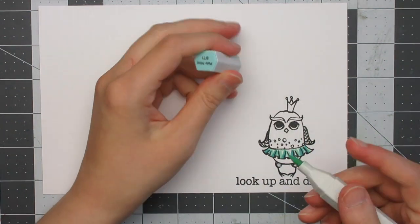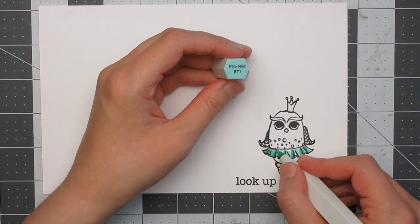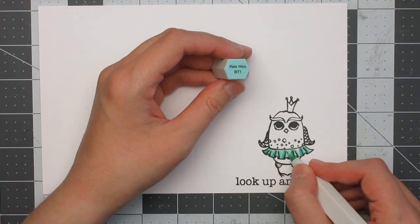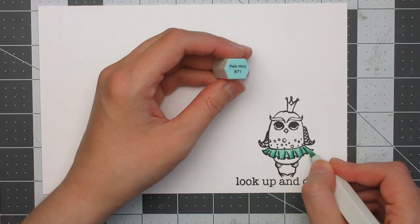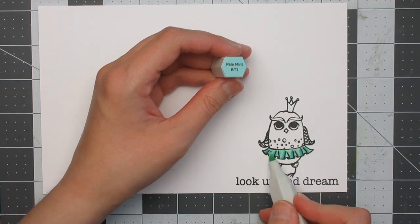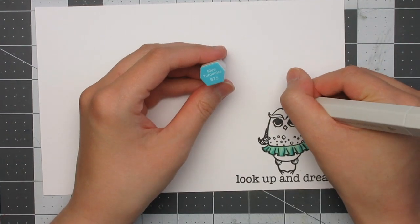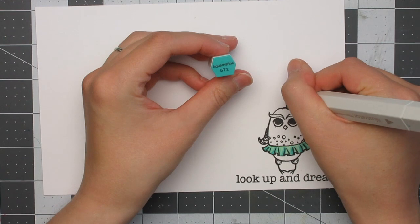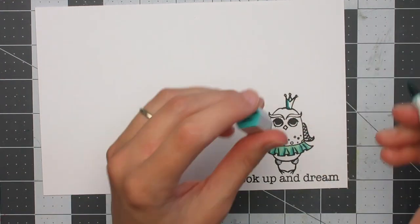And with this image I am, as I usually do, putting my shadows as if the light source is on the top right hand side. I find it's helpful to be fairly consistent over all my projects in terms of my light source, because then I don't have to think about it as much. Of course, that is different if I'm using an image that has a light source built in, or if I'm adding a sun, for example, then the light would be coming from that, in which case it might not always be that top right hand side, but even so, it's a good rule of thumb.